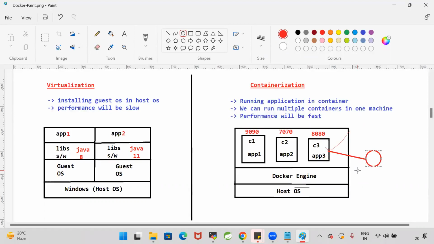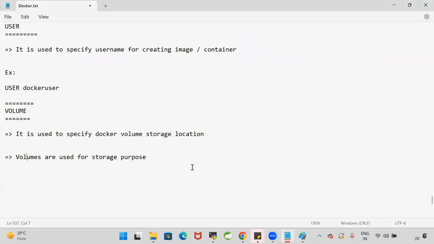So even if the container is stopped, if I want to maintain that data and not lose it, then that Docker container should be mapped to a volume. To specify the volume location, we are going to use the VOLUME keyword. How to create the volume, how to store the data, how to recover the data, all those things we are going to see practically. Just now I'm giving the overview of the Dockerfile keywords.